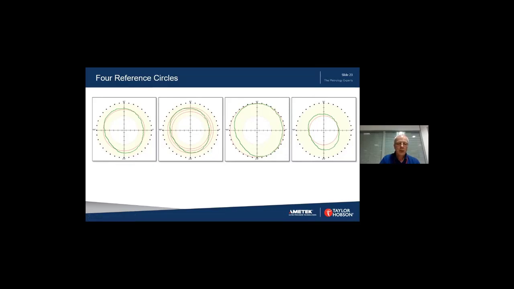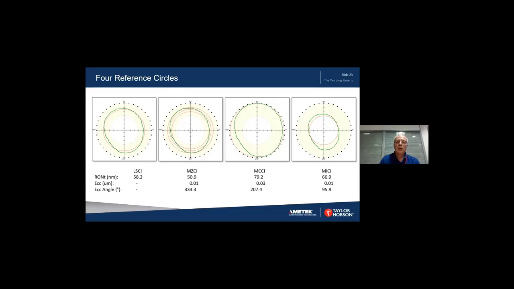To illustrate the differences in centres, I've done the calculations for each of the circles, and I've set the centre of the least squares circle as the datum. This means that the centre values shown here are with respect to the least squares centre.